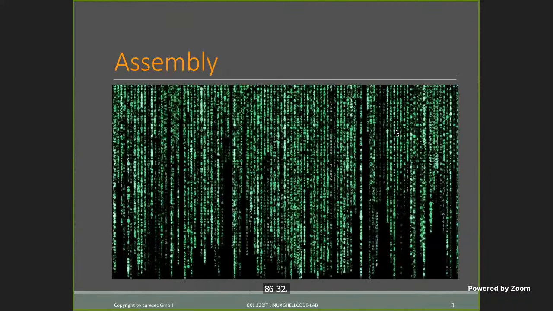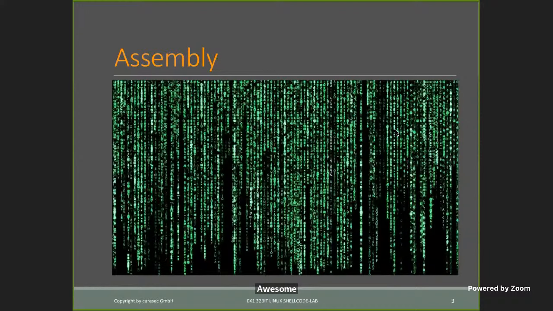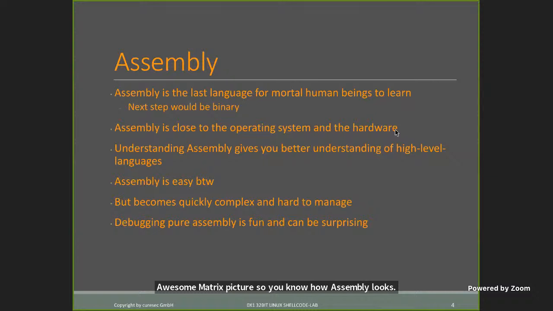An awesome Matrix picture, so you know how assembly looks. As I already said when the question arose from Brian, assembly itself is like the last language for mortal human beings to learn if you want to talk to a computer or some sort of hardware, right? The next step would be binary.